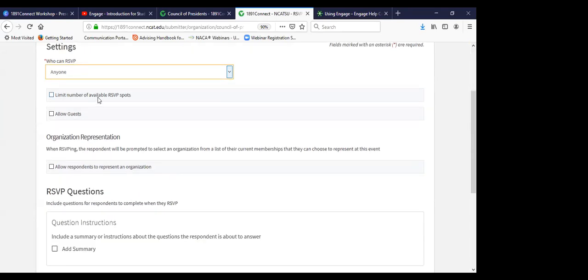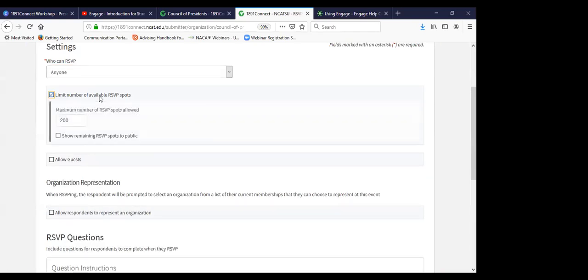If you have limited space, whether on campus or in a virtual capacity, you can limit the number of RSVP spots. So if you have Zoom and your max capacity for your Zoom can only hold 200 people, I would always take off the top how many e-board members will be on the call and how many other people will need to be behind the scenes. So let's say I have 10 e-board members. I would take that out of my number upfront so that only 190 people can RSVP for the event. And then those other 10 spots are already reserved for my executive board and or members.